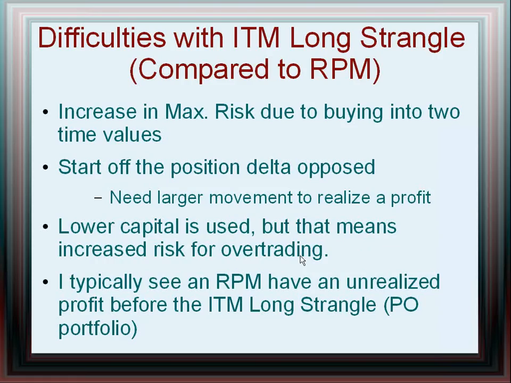I haven't run every single scenario that's out there, but I've done three examples for customers, white papers comparing the in-the-money long strangle to the married put, one on IBM, one on IWM, and I believe one on Humana. With a reasonable movement in the stock price in the first 30 days, I've seen the married put gain more of a profit than the long strangle. Yes, if there is a significant movement, if we hit earnings and the stock jumps up 30%, I bet the in-the-money long strangle will outperform the married put as far as unrealized profit goes. But in general, with standard market movements, the RPM realizes a profit before the in-the-money long strangle.